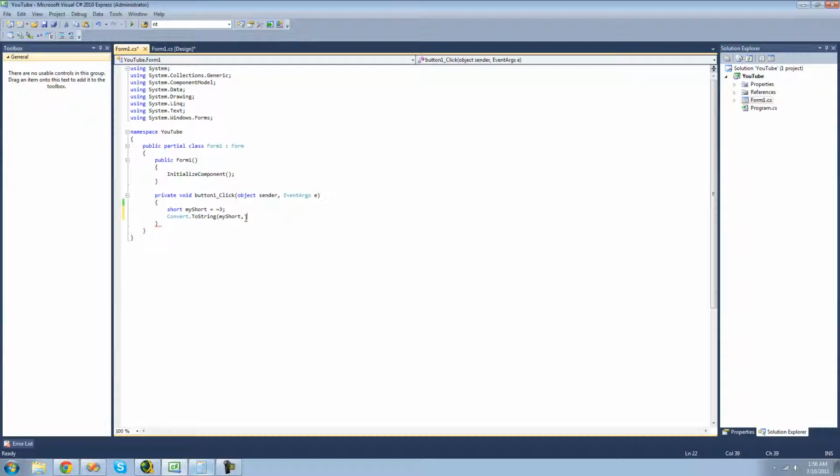And we have to put a comma right here and a second parameter that we're going to pass through. We're just going to put a 2 right here, so it tells it that we want it to be in binary. So it should be only 1s and 0s. Now we're just going to display this value in a message box so that we can see what it converted it into.